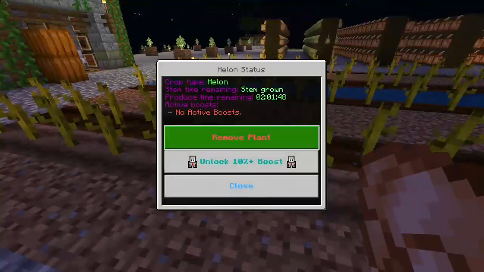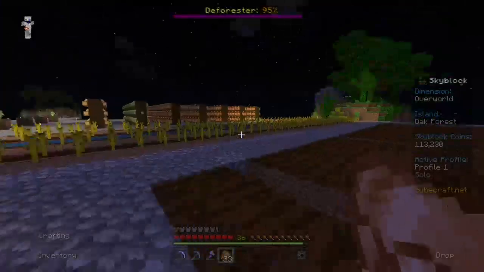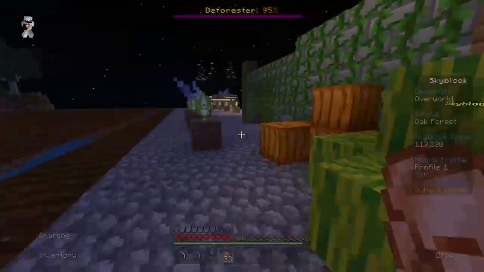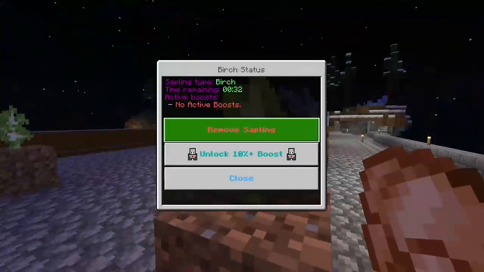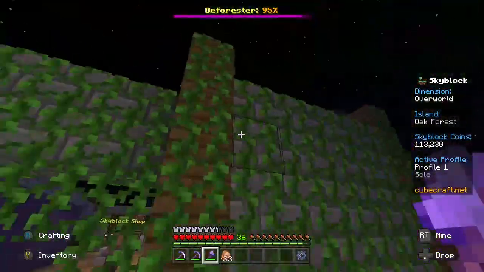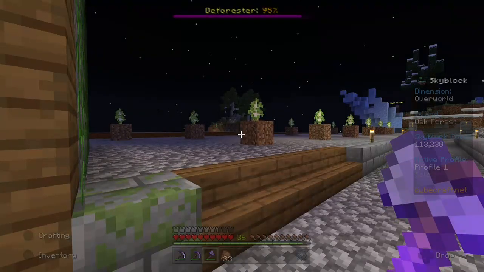If anybody's wanting to know about the time of those melons, it takes a couple hours. I did notice something. It seems like you can leave the server, and sometimes this stuff just grows when you're gone. So you might want to take note of that. Yeah, this is due to come in 32 seconds. It's about to pop up in a second. I'm going to get out of its way, give it room to stretch. Hopefully we get a bigger one. None of them are growing real big. I don't know the secret to that.